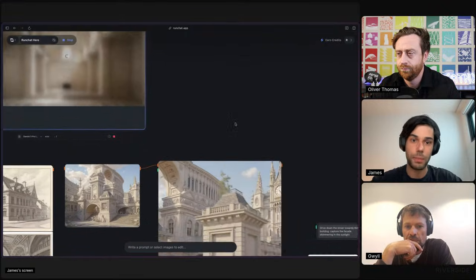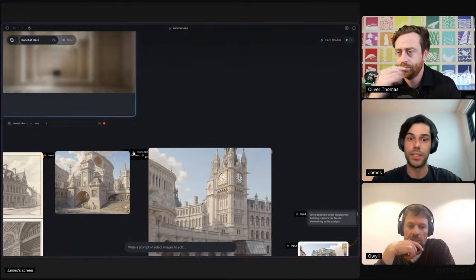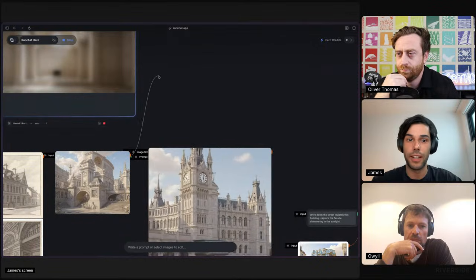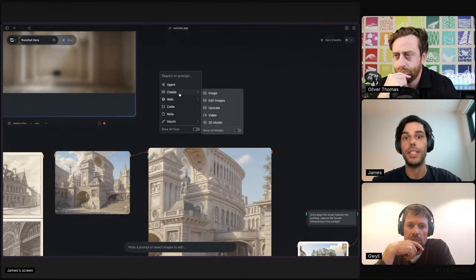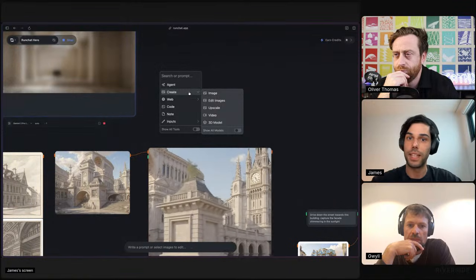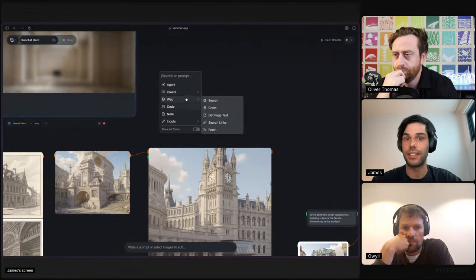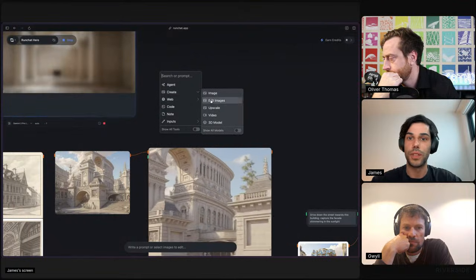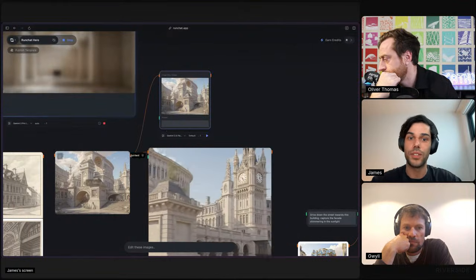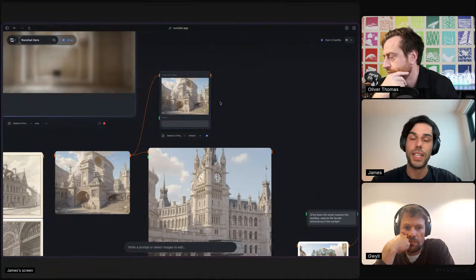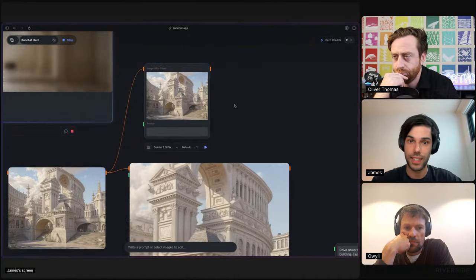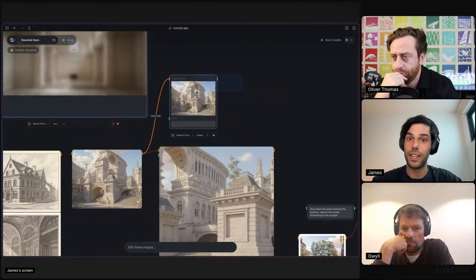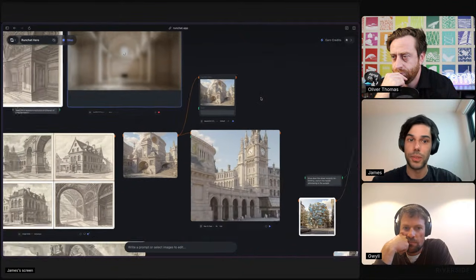The other way, and you'll see Gwyll probably doing this a fair bit, is if you drag away from the output of a node and release the trackpad or mouse on the canvas, you get this menu asking you what you'd like to do with that output. For instance, I might want to edit an image. It creates that and connects them. That's just a really basic example of how you can use Runchat.